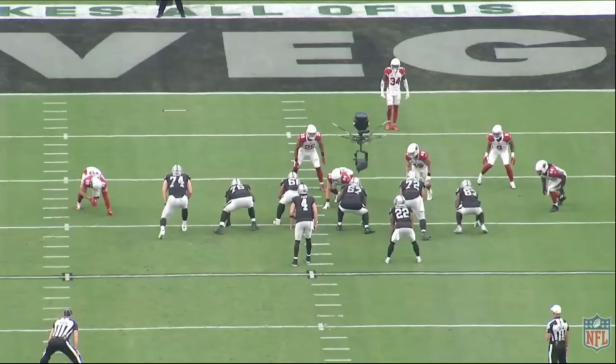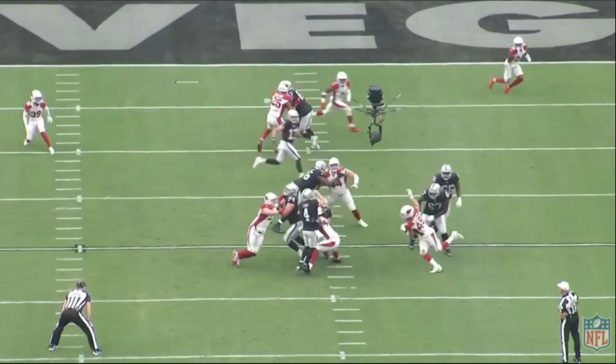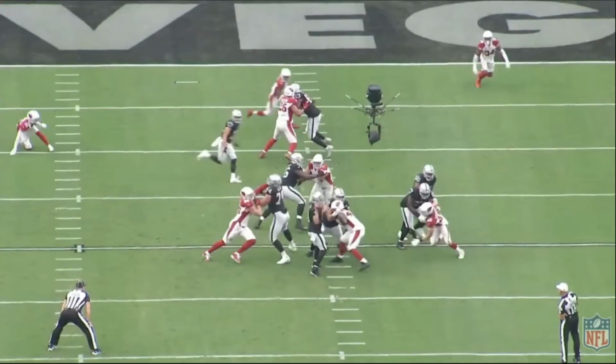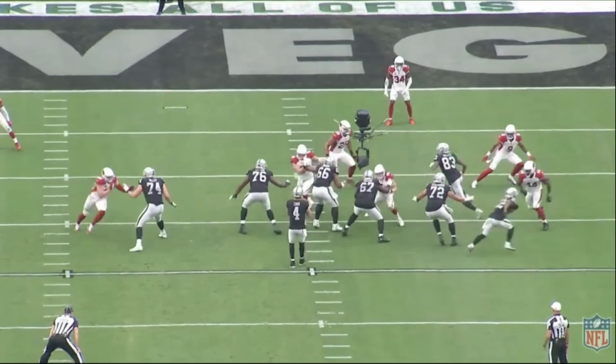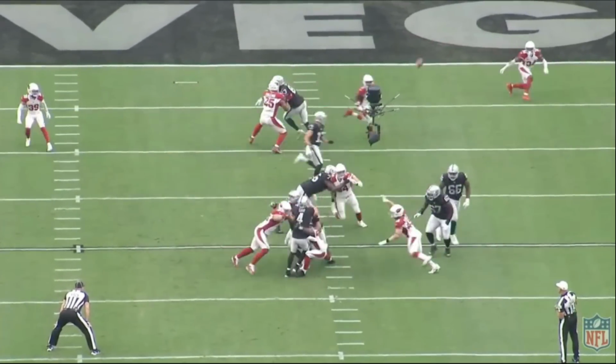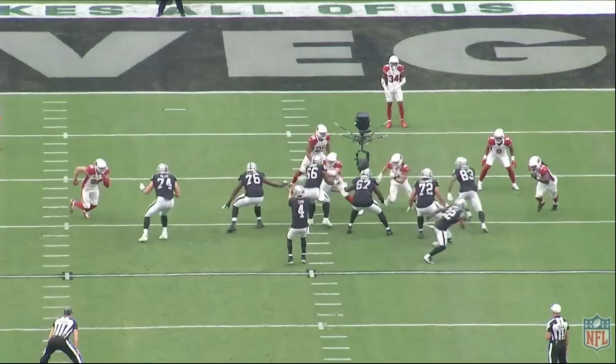Alrighty guys, as I mentioned earlier, one of the things I like to do in this channel is definitely show you guys the losing reps. On this play, you're going to see right tackle Jermaine Eluemunor get pushed right back into the quarterback by Marcus Golden here. And I don't like this play specifically from the right tackle because this is the same way he lost 2 times against the Chargers. I believe it was against Khalil Mack both times. He basically is going to get ridden right back into the quarterback.